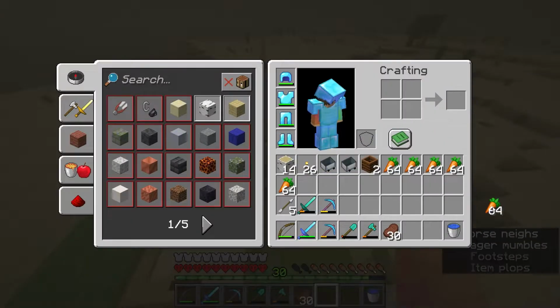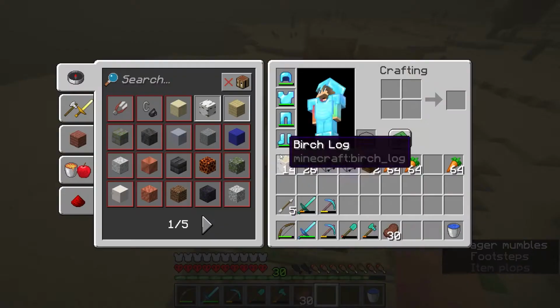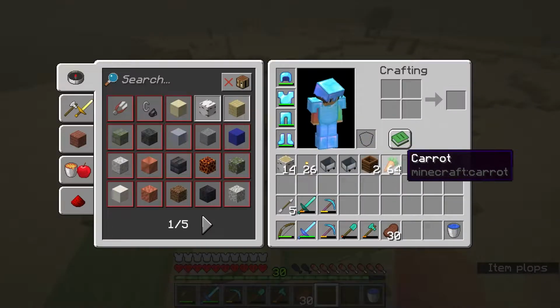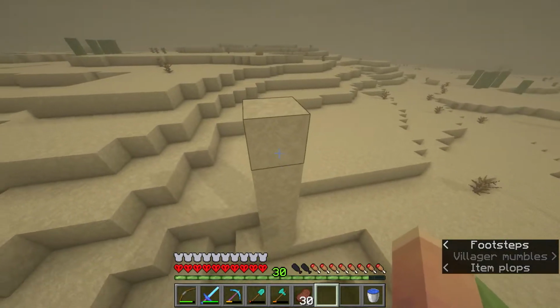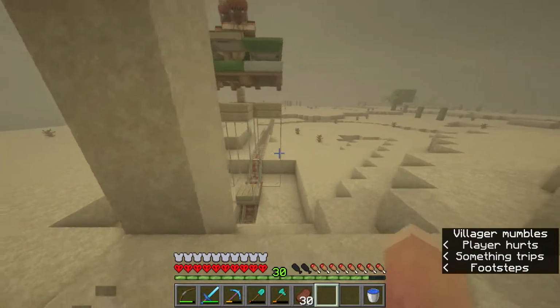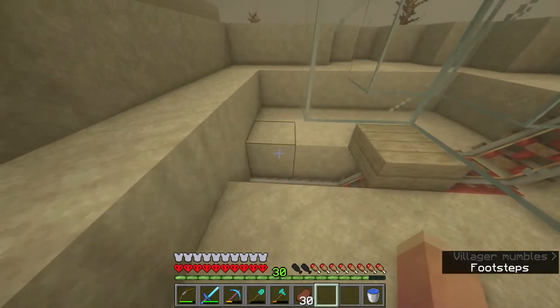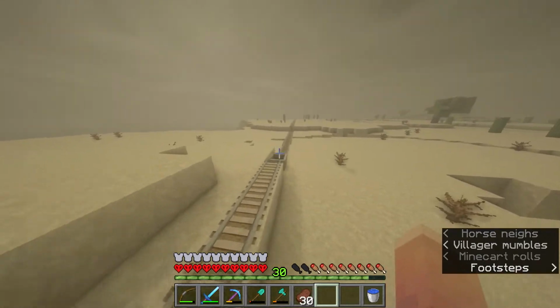Drop three more over here. Hopefully they're picking all those up. Yep, nice. Perfect. Alright. And then when they have babies, the babies will drop down here, and then we will put a minecart right here, and they will pick them up and take them back to our house.